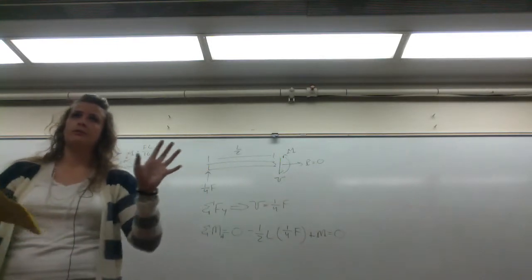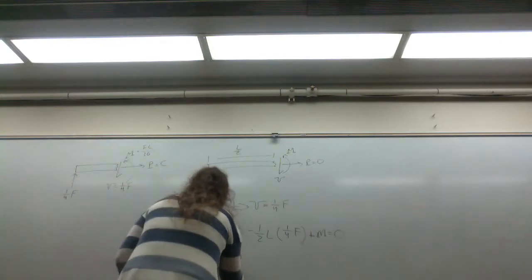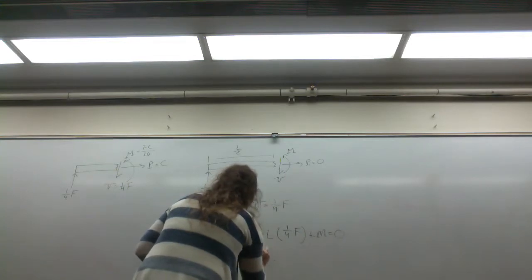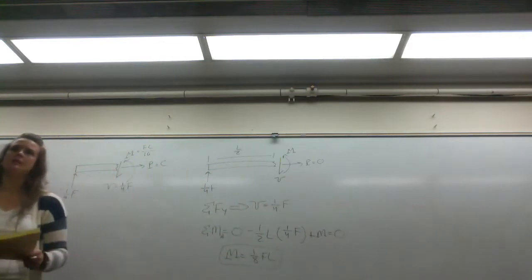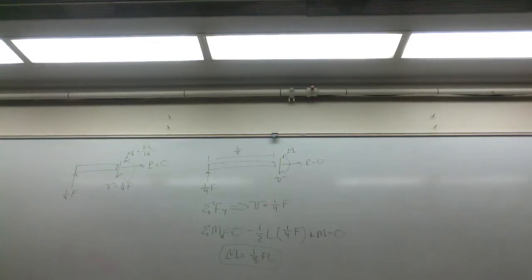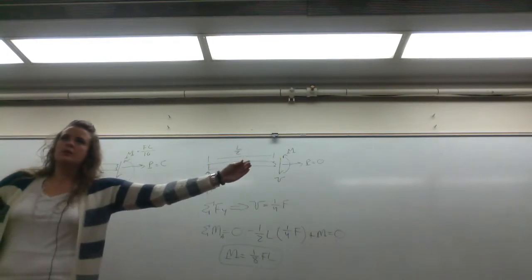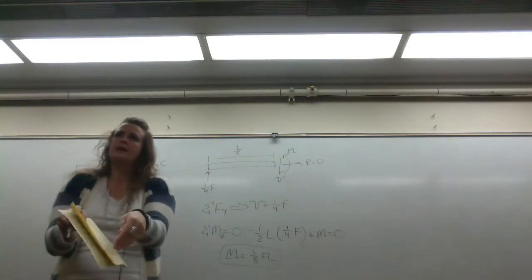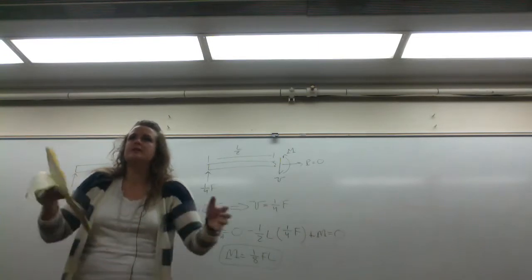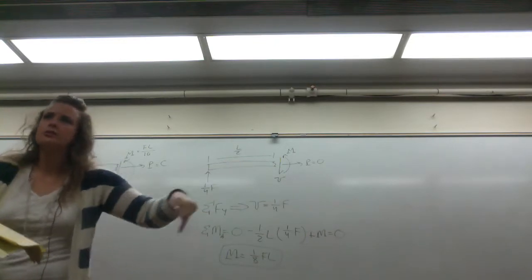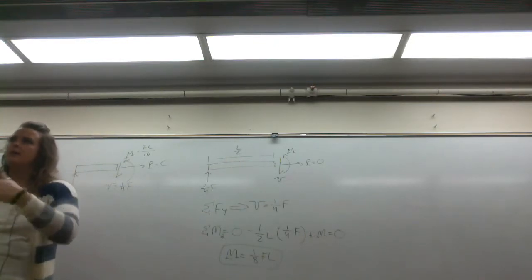Okay. 2 different things. So if I solve for my bending moment, I get 1/8 F times L. Okay? And so this should make sense. If you think about an extremely long beam that's only fixed on its ends, the closer you are to the center, if you apply a load, the easier it is for that beam to bend. But think about if you're holding a yardstick and the closer you get to the fixed connection, it's hard for it to bend, right?